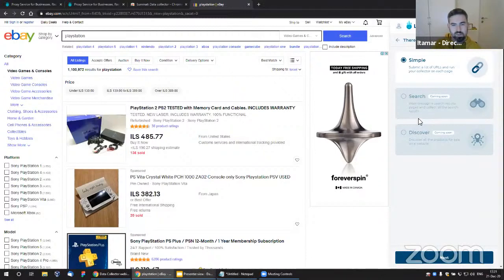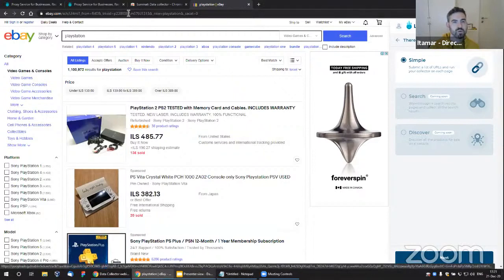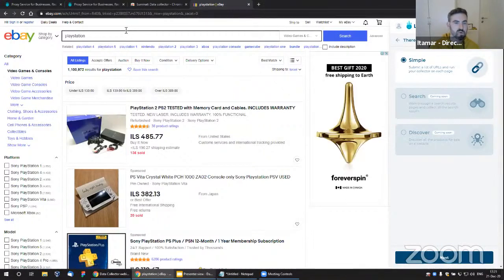So just a phrase about what is each. Search is if you want to search something and you can determine what will be the URL for this search, maybe because there is some kind of, let's call it a text that you don't understand what it does, and you want to emulate a real user. And of course, Josh will speak about it when I'm done with this presentation. And also, we've got the discover.